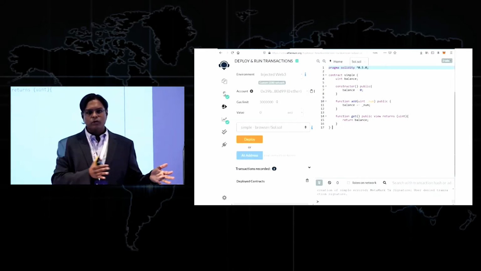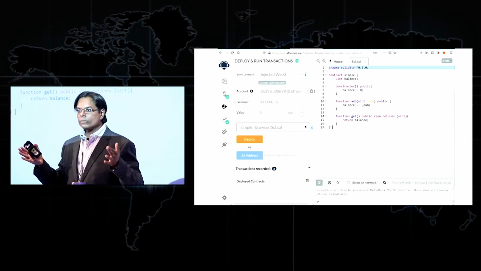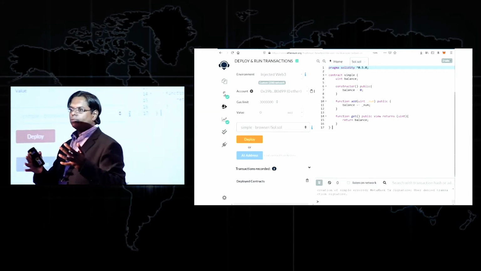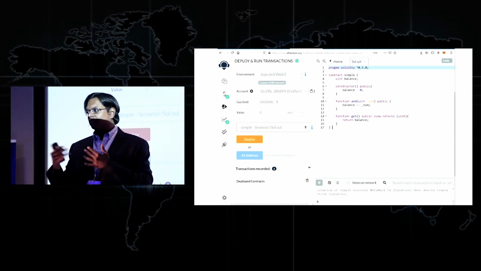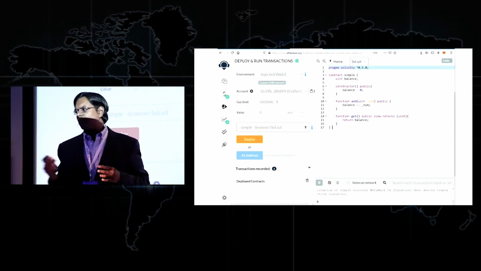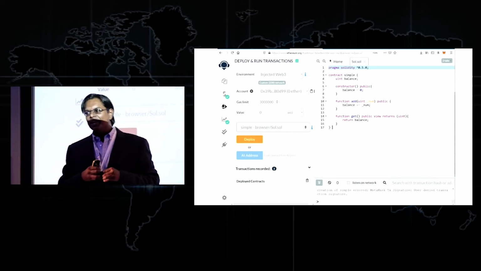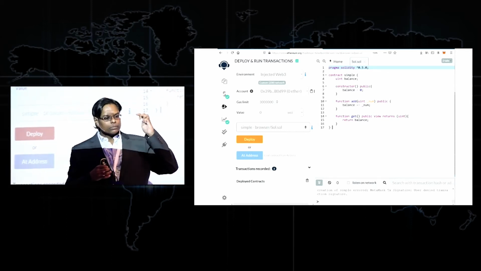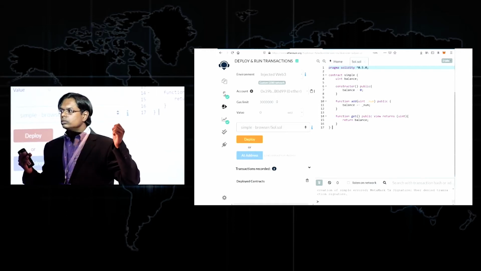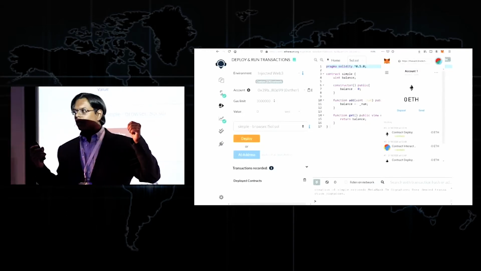This was a demo that I was going to do for you now. Who's heard of Remix? Any smart contract developers? Well, obviously you guys. I don't think you browse Remix. You obviously write stuff in Remix, right? I browse Remix, okay? Here's a very simple smart contract that I've got there. So how do you do this? So you use something called MetaMask.